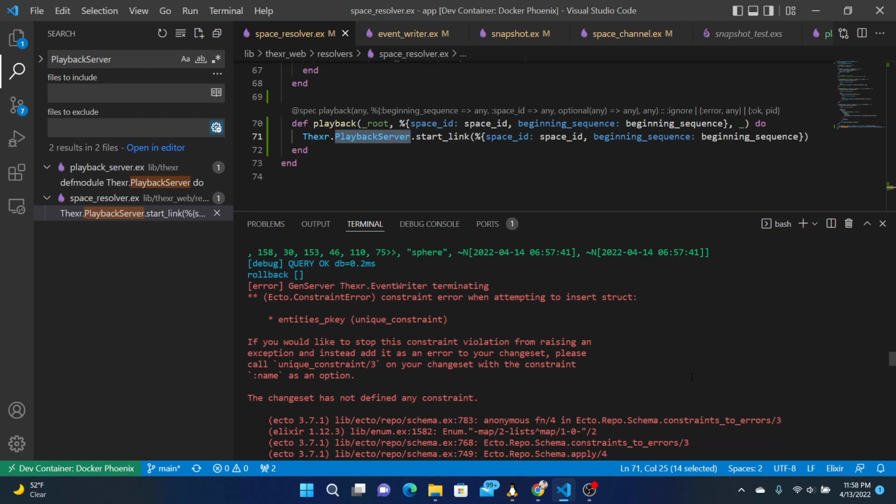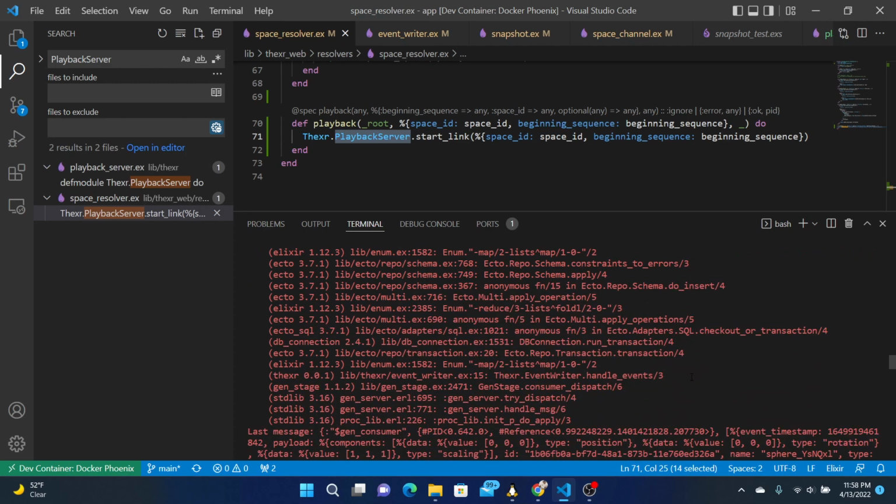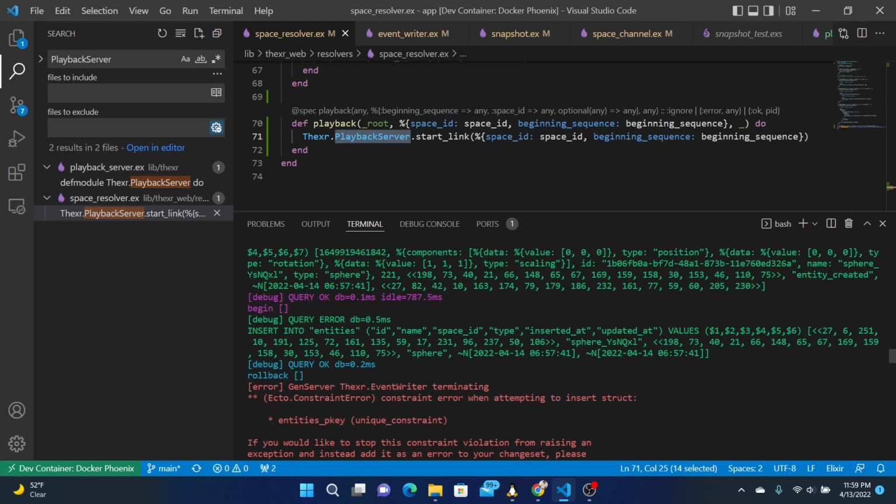Oh, this is possibly because of payload components. Type here. Created state. Does that matter? Insert into entities.